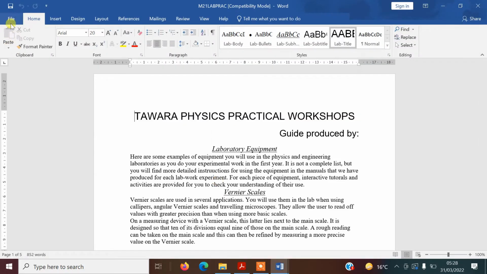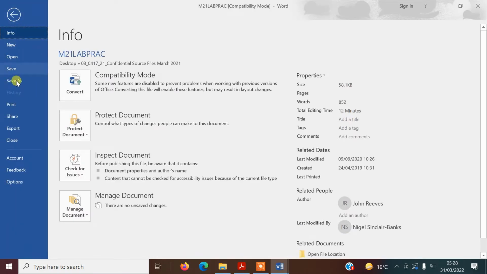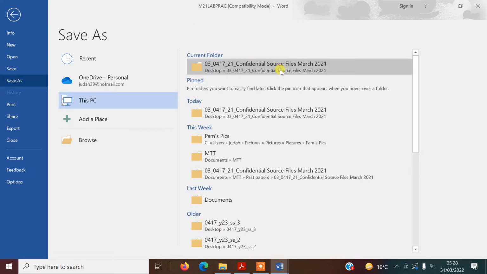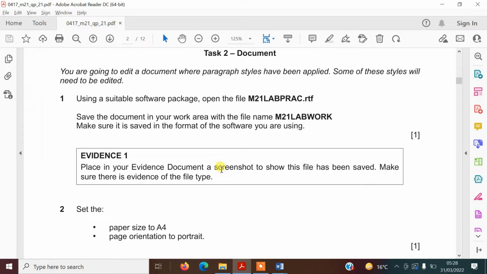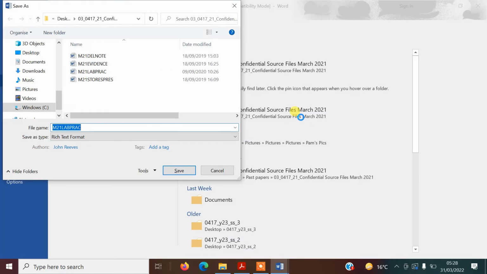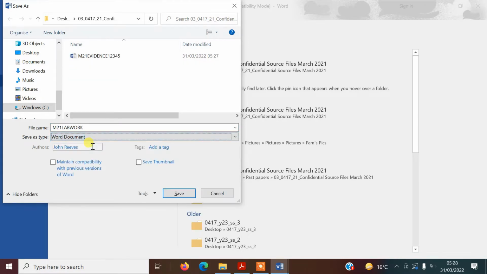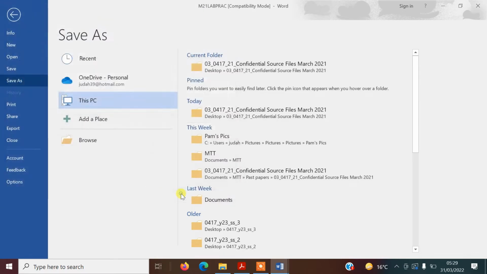And so we need to save it in your source files folder, and I've forgotten the file name, so it should be M21 Lab Work. So M21 Lab Work, and we need to save this as a Word document and save.